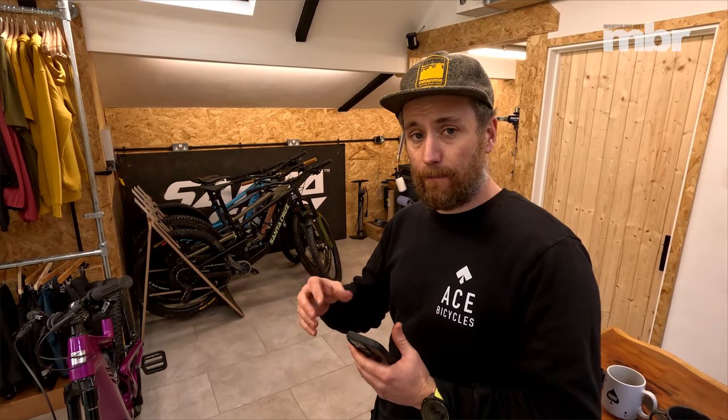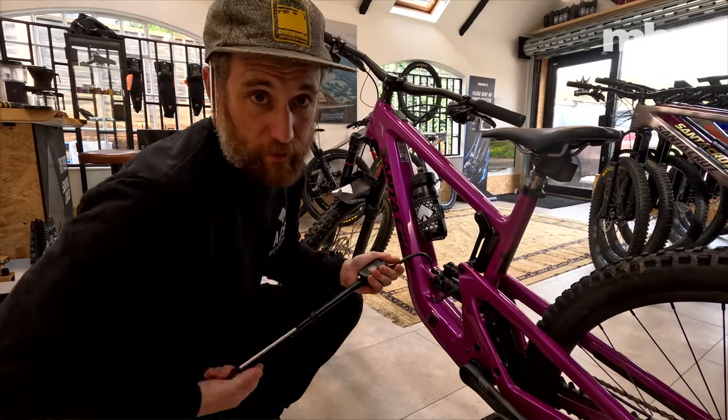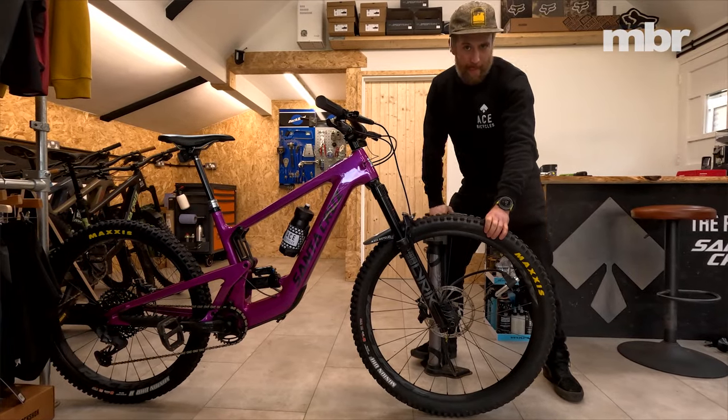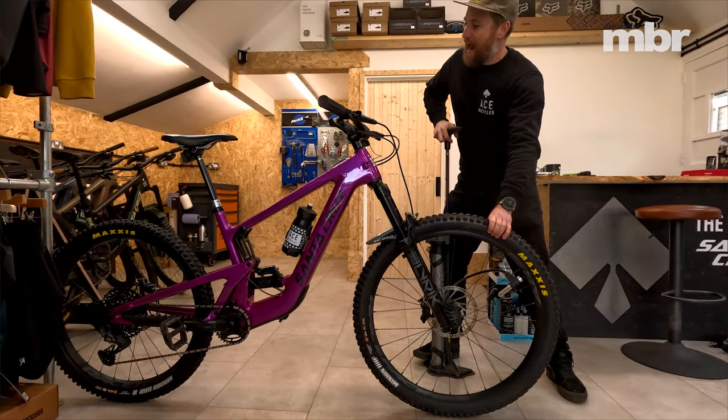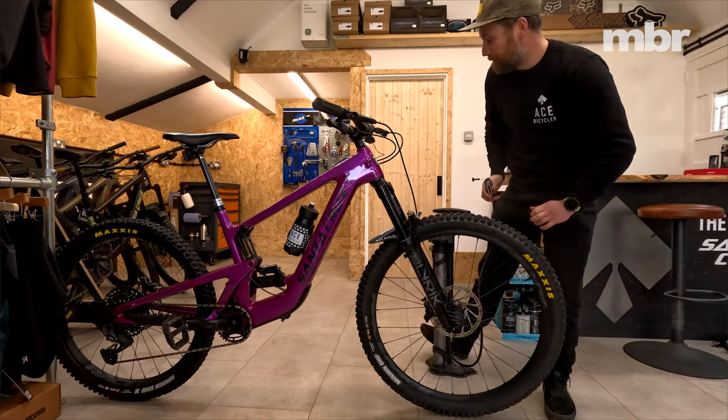Why is it important to pick the precise model? Because you've got different suspension components - different levels of damper. They've all got 160/150 travel but the different dampers support you differently, so you may need slightly different air pressures. Santa Cruz recommends 210 psi on the rear for my weight - we'll add a little bit and re-equalize the shock to double-check. Tire pressure: 22 psi front with EXO casing, and 26 psi rear with EXO Plus casing. Right, I'm done chatting about bikes and setup - let's go ride some trails!